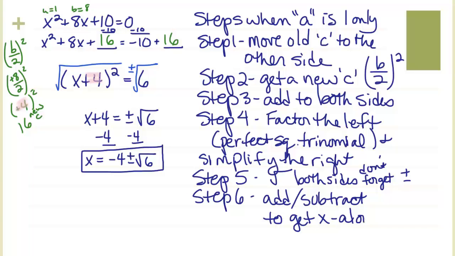Now that's all we had to do on this one. I'm just going to put a note at the bottom. Make sure to simplify the radical if you can. Because if you have a perfect square underneath there or a fraction underneath there, that'll happen sometimes. You've got to make sure that you do all the rules to simplify that. Or if you have a negative number under there, you could have to pull out an i, stuff like that. So there's a beautiful example. We'll do one that's a little more complicated next.